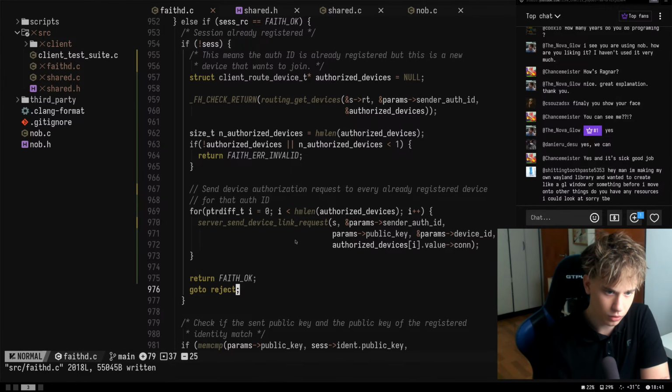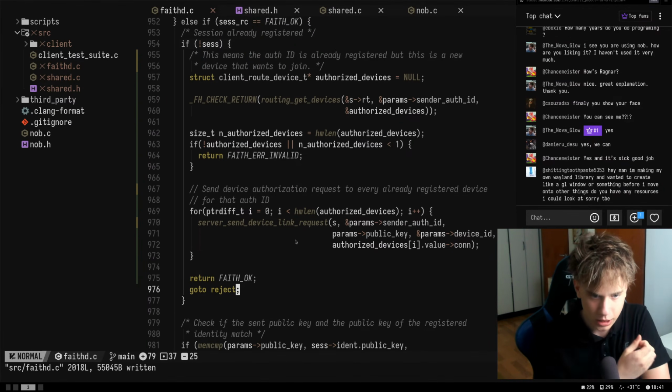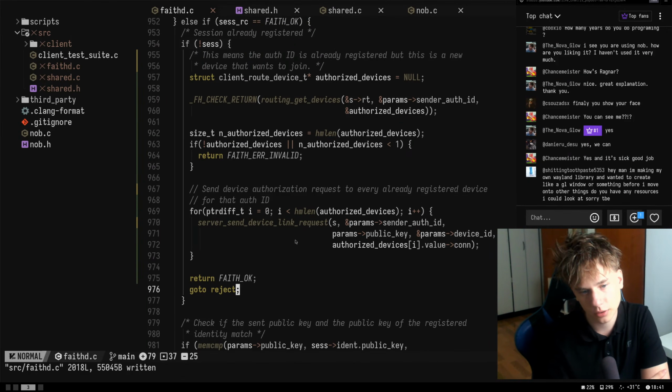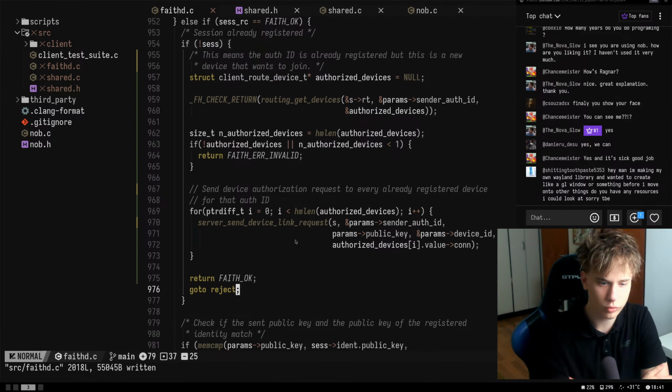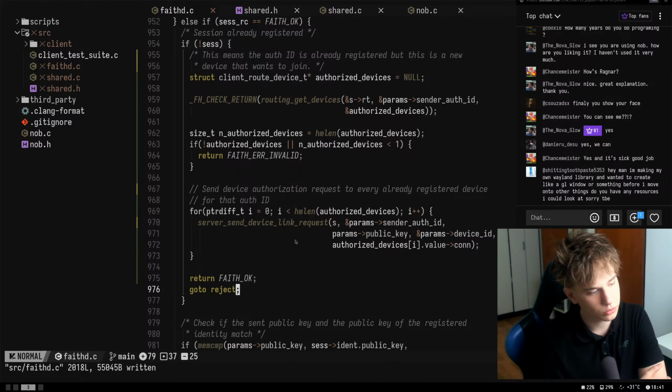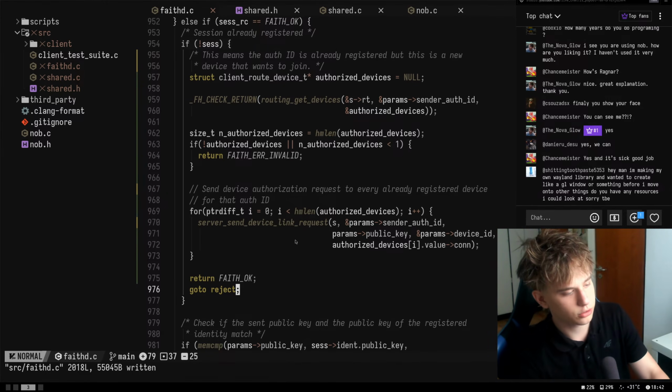Hey man, I'm making my own Wayland library and wanted to create like a GL window or something before I move on to other things. Do you have any resources I could look at? Sorry, I don't know what TBE means. So to create a GL window with Wayland, I think you can just literally Google that.